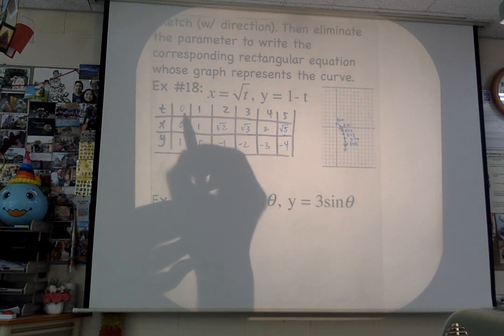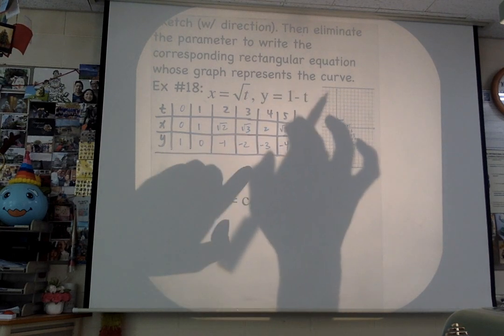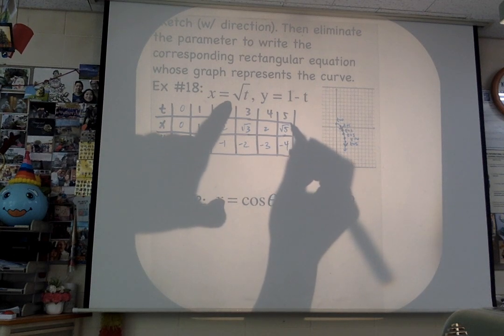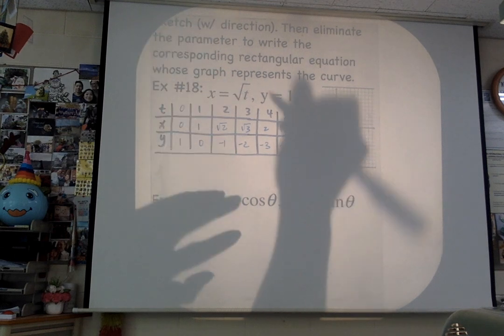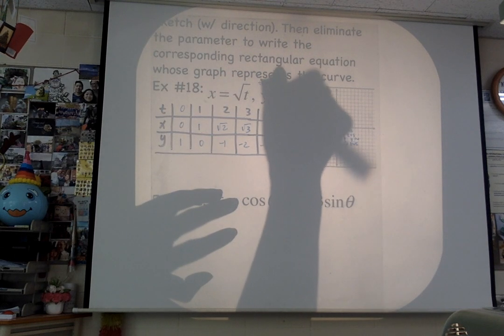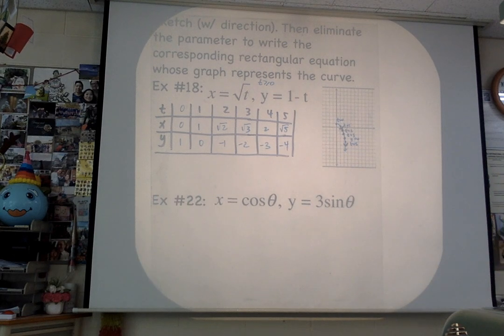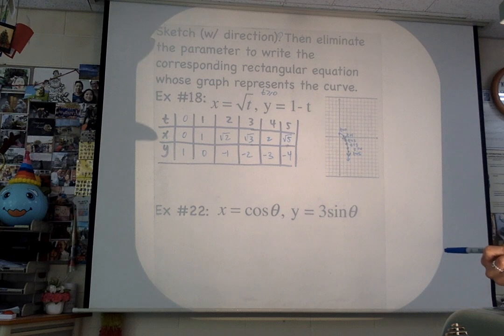All we did was plug in values from 0 to 1, 2, 3, 4, 5. There was no end interval here, so I just put it up to 5. And here we had a limitation, right? There was a restriction at t. It has to be positive, so we just plotted values that are greater than or equal to 0. And we plotted the values with orientation right here, okay? Now, we've done the first part, which is sketching with direction.